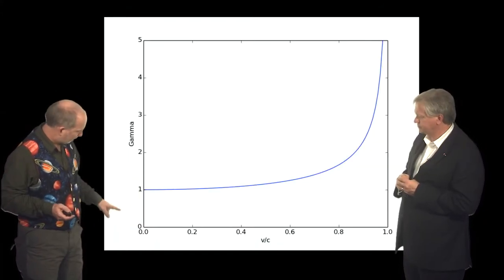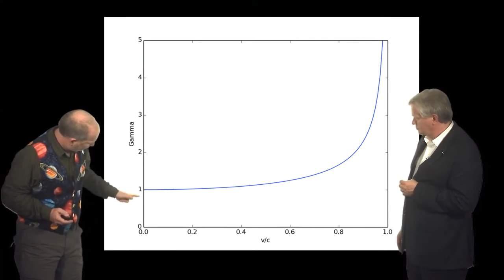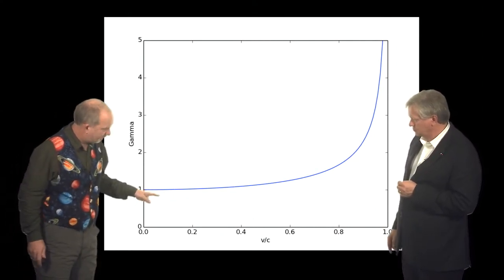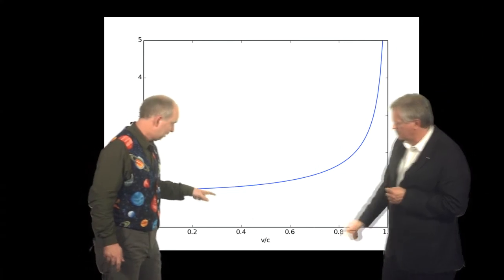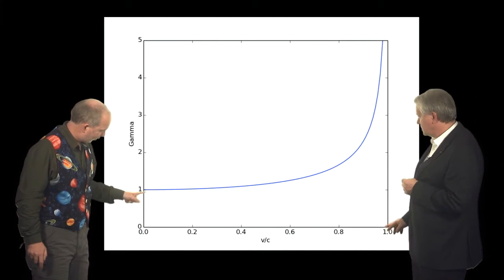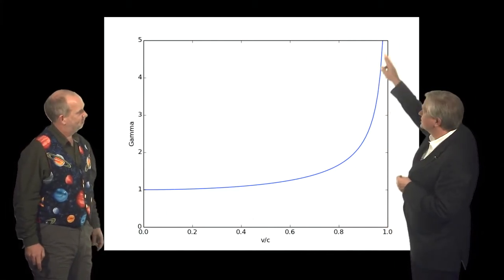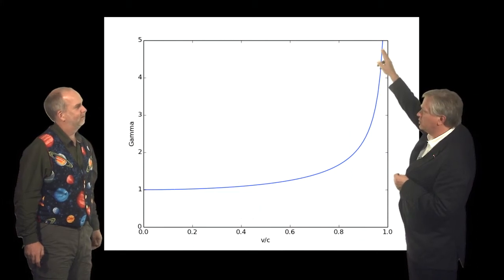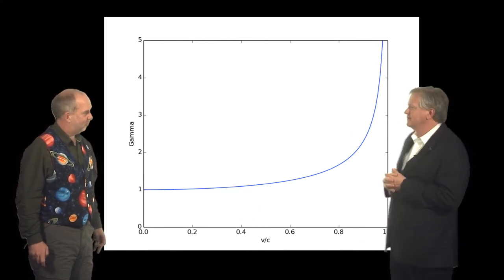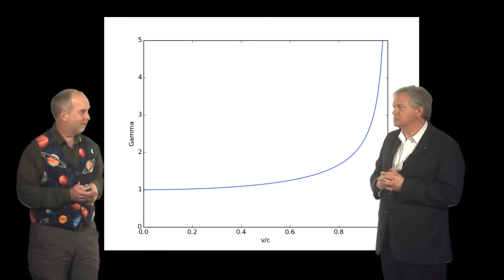OK. What's this gamma? Here's what gamma looks like. I've plotted gamma against velocity as a function of the speed of light. And what you can see is when you're going much less than the speed of light, it's pretty much down 1. So even at 40% of the speed of light, it's almost 1. But when you get up to... Yeah, and a faster spacecraft are about here on the scale, about 2 pixels in, so... 99.9% of the speed of light. Then this number starts becoming really weird, like bigger than 5.